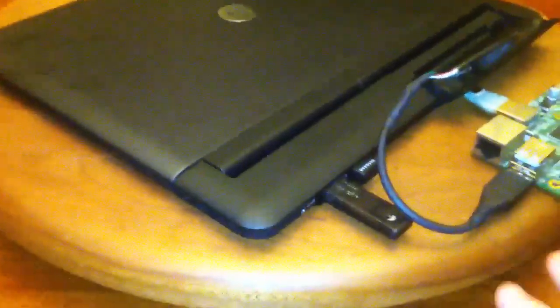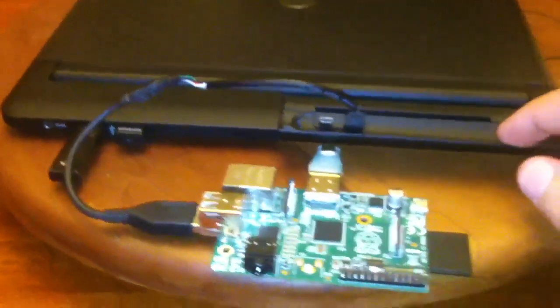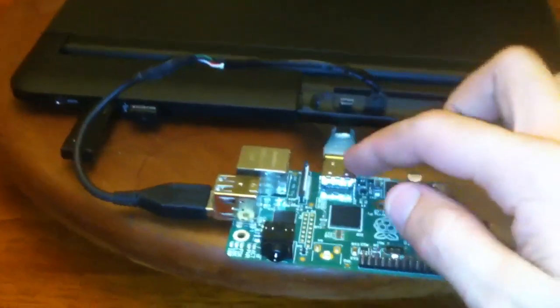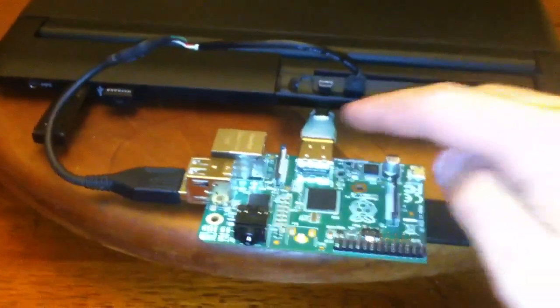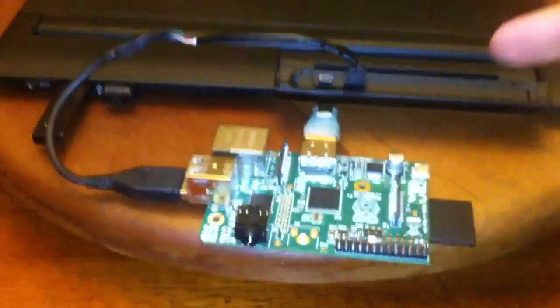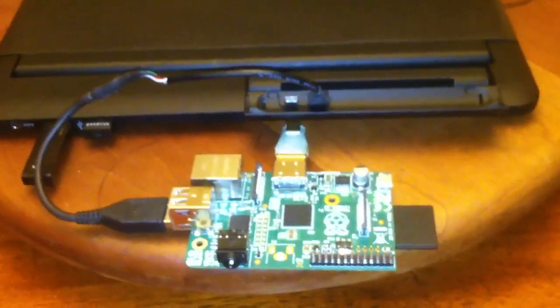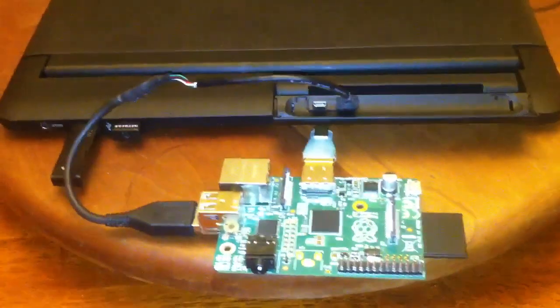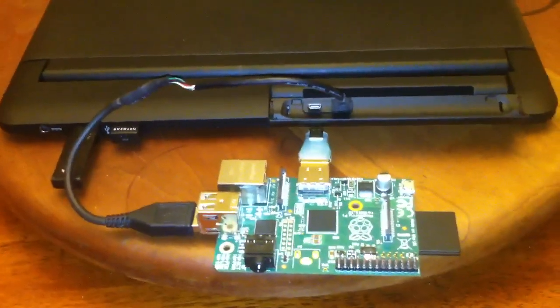But yeah, so for $40 for the lapdock, $24 for the Wi-Fi adapter, $35 for the Pi, obviously, and this cable plus a little HDMI extender cable, which I don't really need because this holds it. And those are $17. So I probably could get like a cheap little netbook for that. But this is way cooler. That's about it. Goodbye.